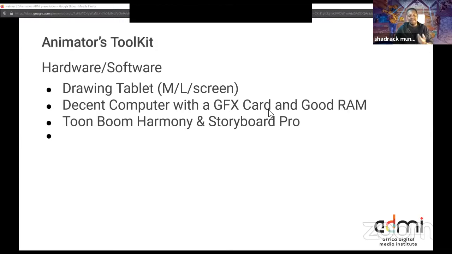And then obviously I'm a bit biased for this, but ToonBoom Harmony and Storyboard Pro. ToonBoom software is good for 2D animation specifically. It's the industry standard. Most of the shows that you watch on TV, especially on networks like Nickelodeon and Cartoon Network, are done in ToonBoom Harmony, and they make storyboards using Storyboard Pro. So if you're thinking about carving a career in the animation industry, you might want to consider learning the industry standard software so that in case you get the chance to work at a studio like this, you're good to go.